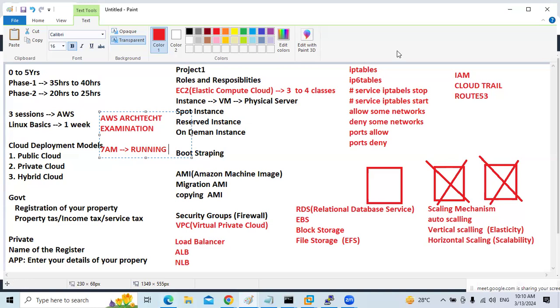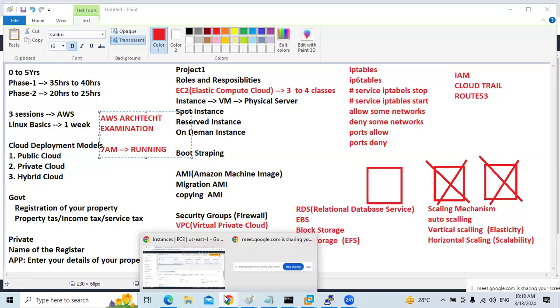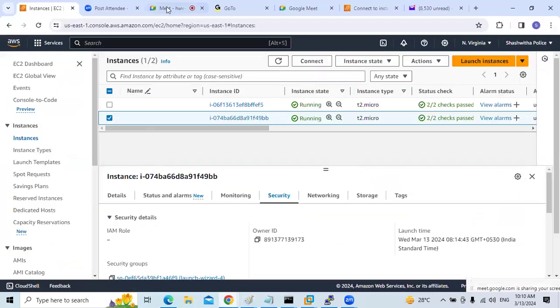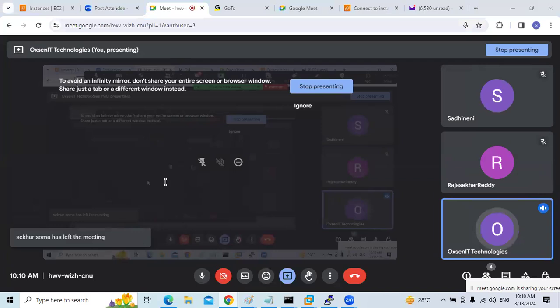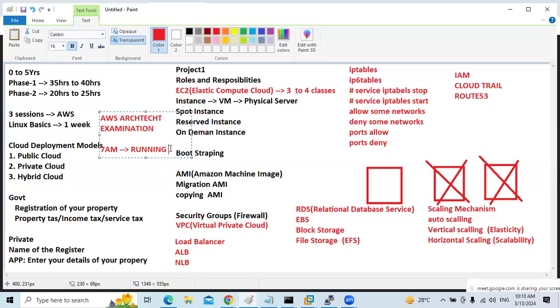Any questions? How many classes are left in the 7 a.m. batch? Nearly 10 days of classes are over. We covered the EC2 service and EBS volumes, and we are discussing snapshots. Two services are covered, EC2 and EBS.